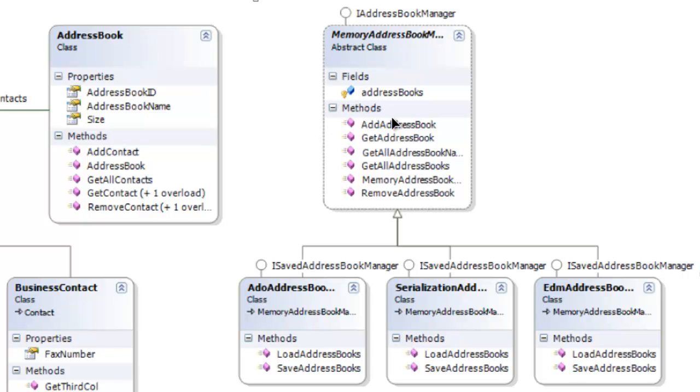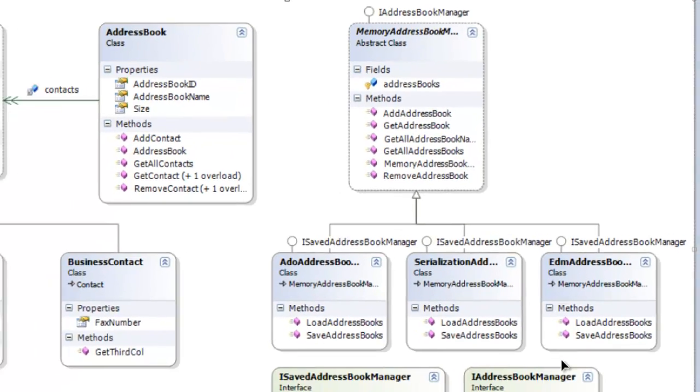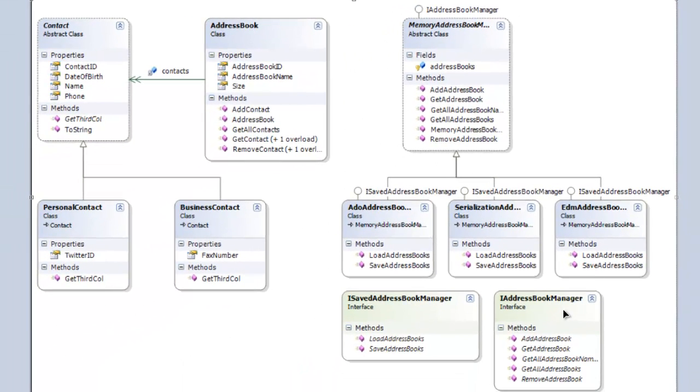And really the only things that they implement now are the pieces of those classes that were different, specifically the need to load an address book differently depending on whether you're doing it from ADO, serialization, or EDM, and saving the address books.